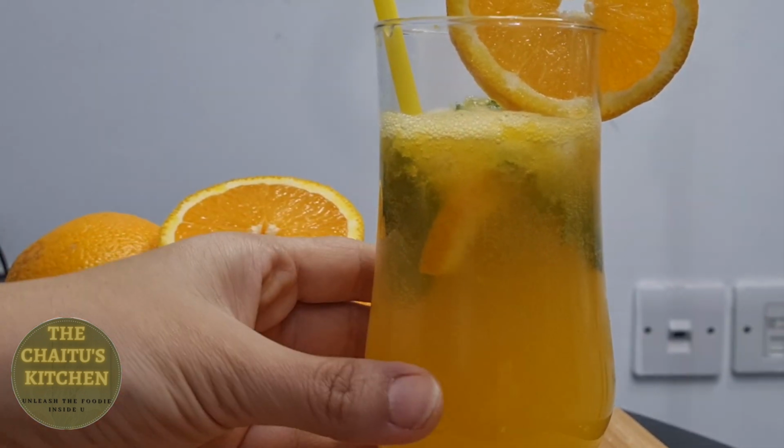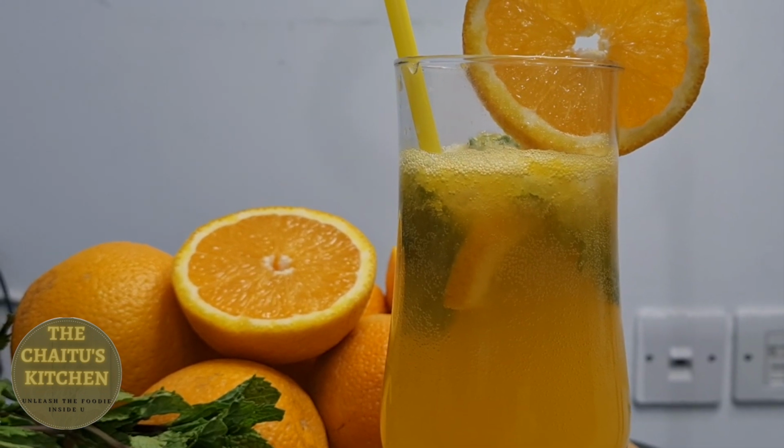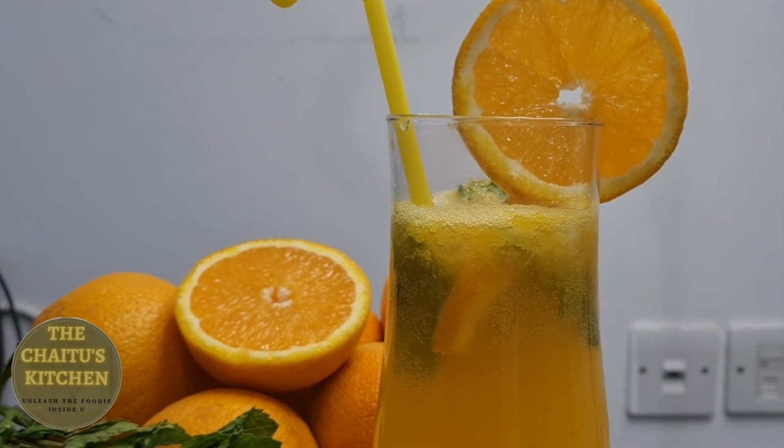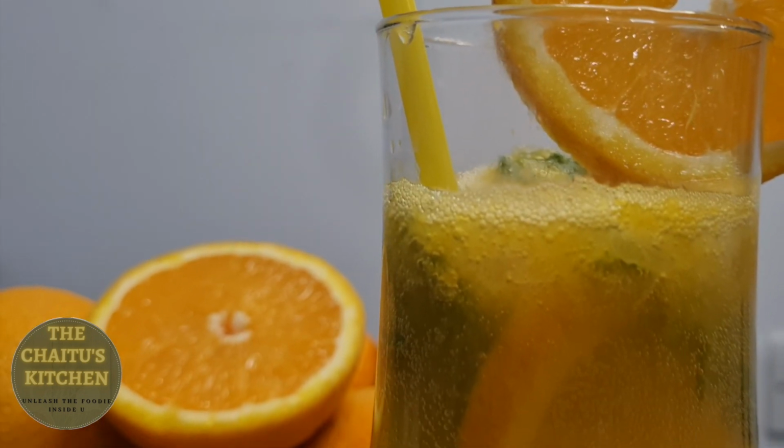So our orange mojito is ready to serve. You can serve this drink to the guest. This is a best mocktail and it tastes also so good and refreshing.